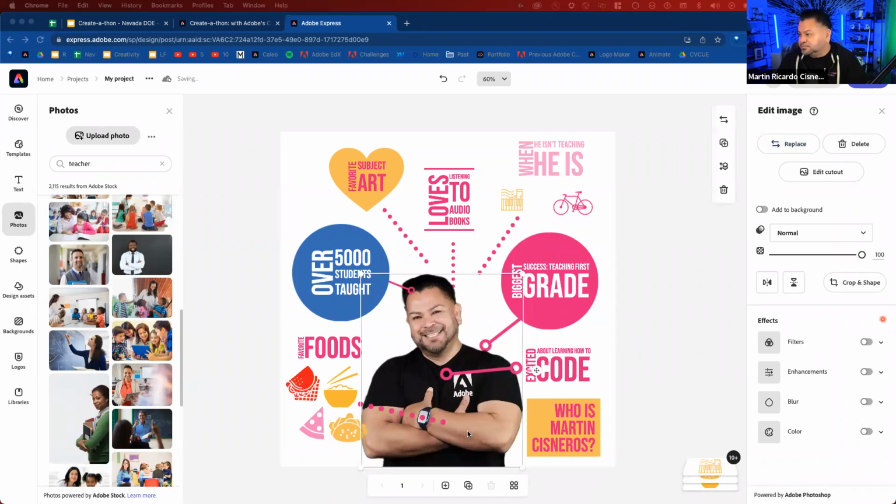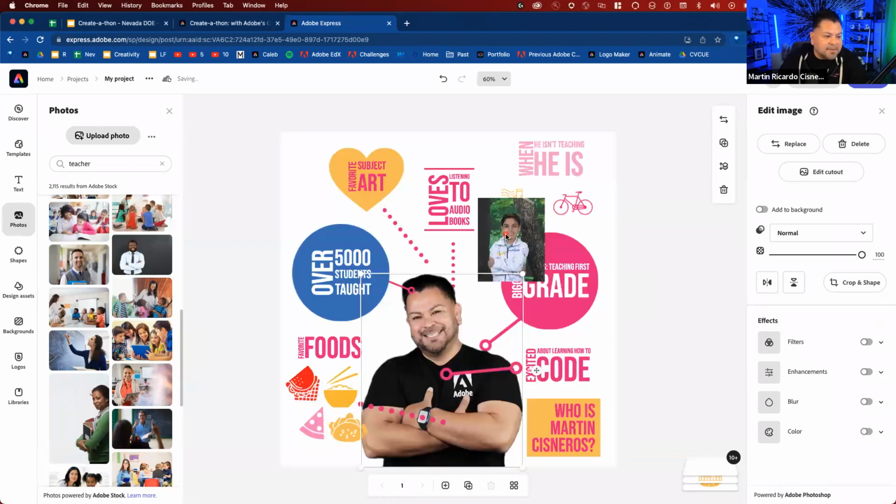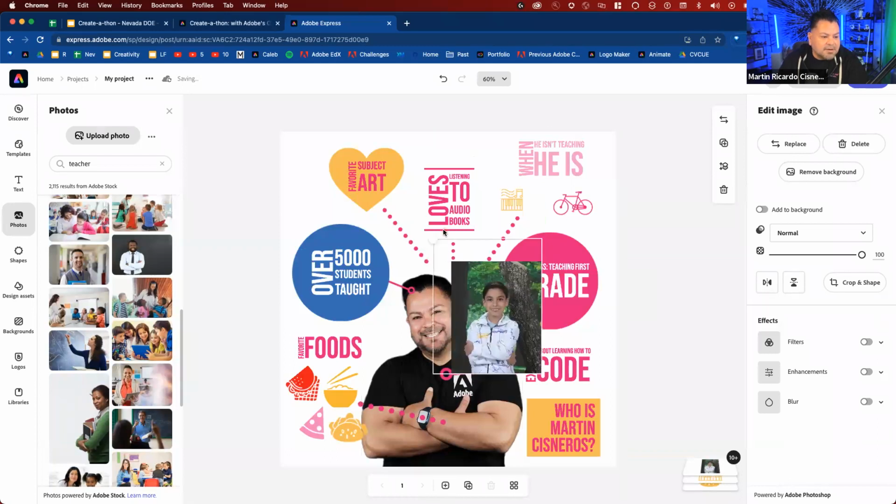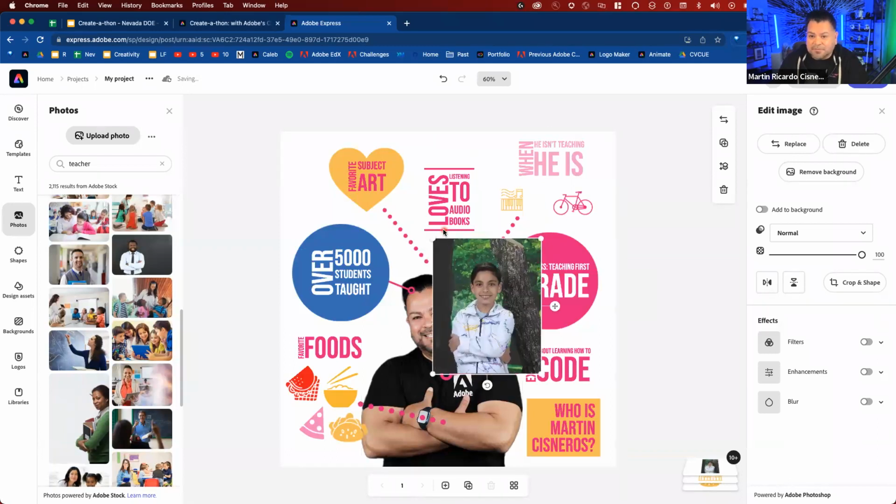I am going to add a picture of my guy. This is my little guy. This is Caleb. So this is Caleb's picture. You see here, it's a regular picture. It's a school picture like you've seen before. On his picture, I'm just going to go to the top right where it says remove background.